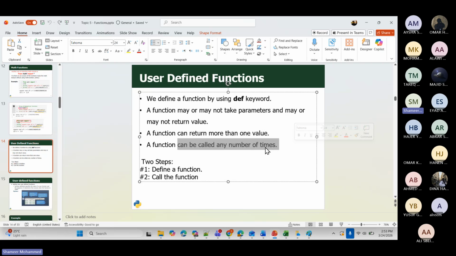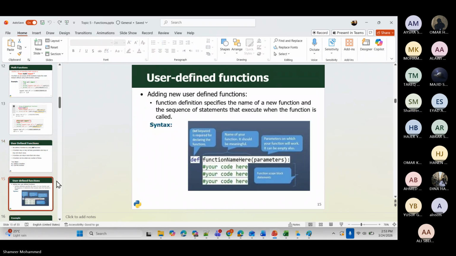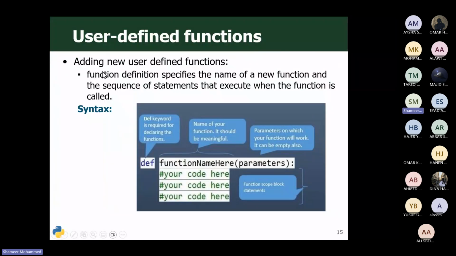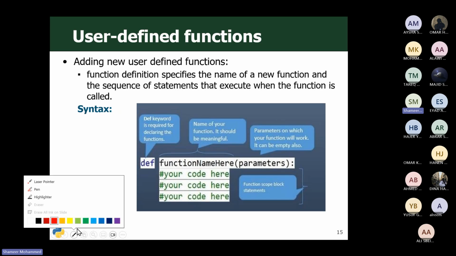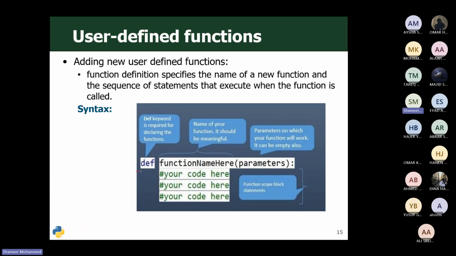So there are two steps here, basically what you have to do. First, you have to define a function. Then call that function. Then only it will give you some answer. So example. First thing is structure. Look here. This is the def keyword, you are declaring, meaning you are telling the computer that this is a function.